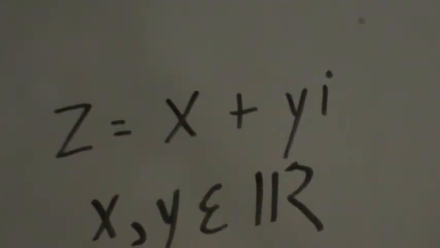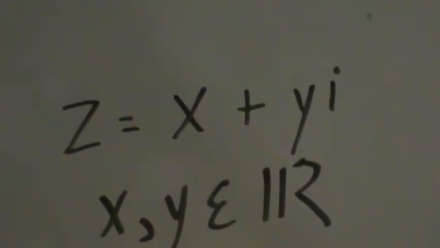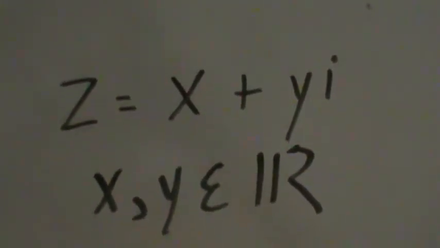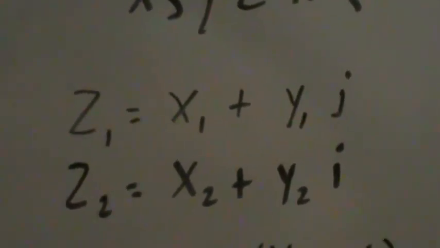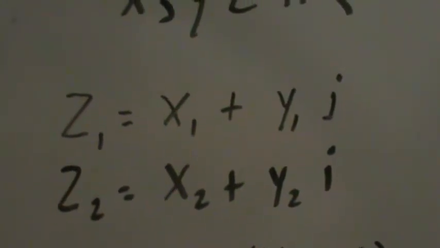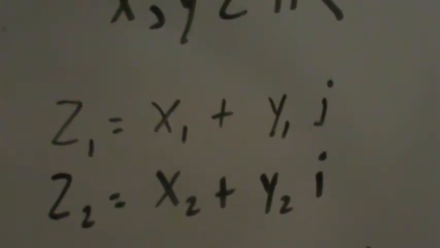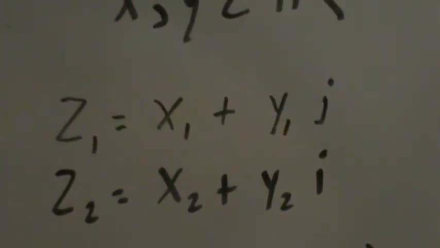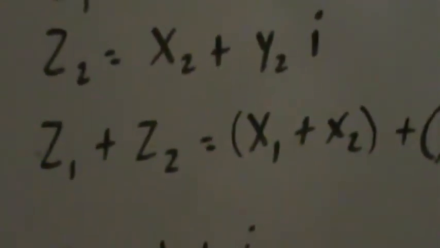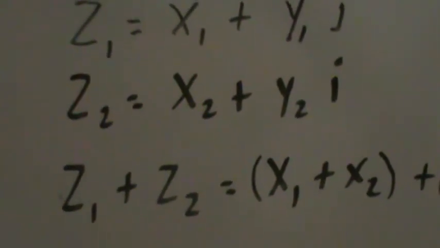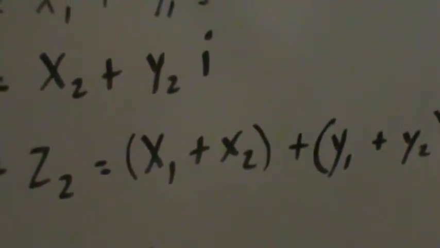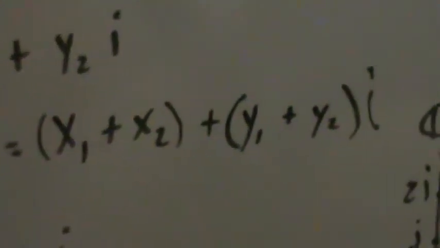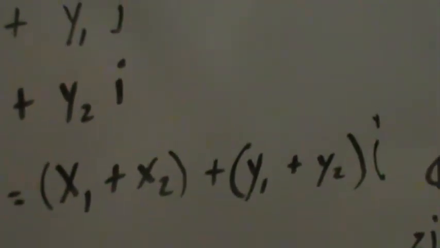of -1. So if we want to add two imaginary numbers, let's first write them symbolically: z1 is equal to x1 plus y1i, and z2 is equal to x2 plus y2i. If we add these, you add them very similar to adding vectors. So z1 plus z2 is equal to the two real parts of the number, which is x1 plus x2, and the second part is the addition of the real numbers that are attached to the i, y1 plus y2.